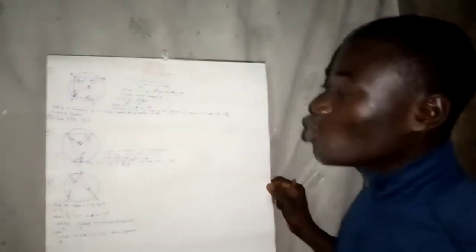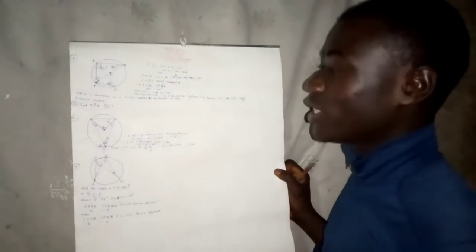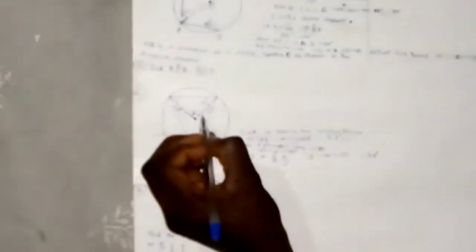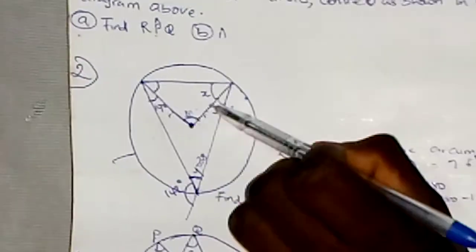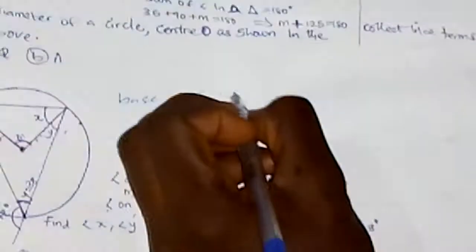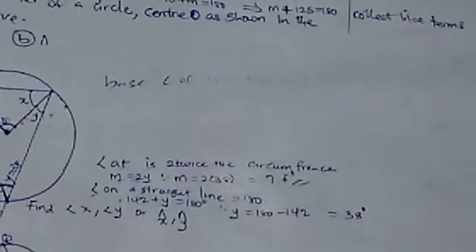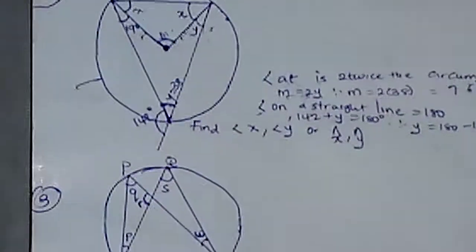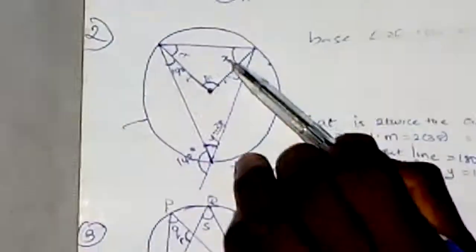So now moving to the next question. We've gotten our m now. I want you to know this. Looking at this point, this is a radius. This is a radius. You must know that a radius means these lines are equal. If these lines are equal, you must know that this is an isosceles triangle, so if this is x, this will also be x, because these are radii, so the two lines are equal, so the angles will be equal to each other.